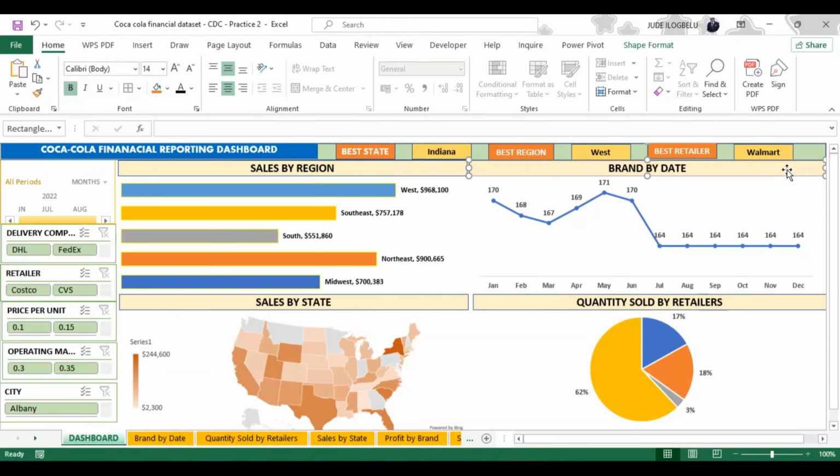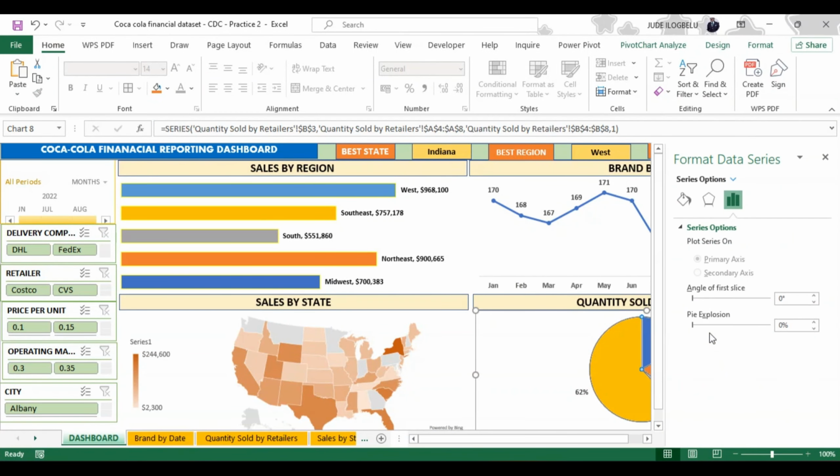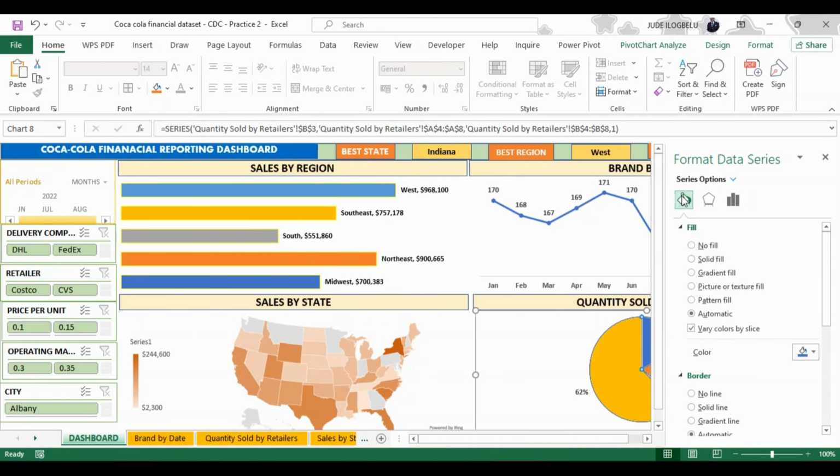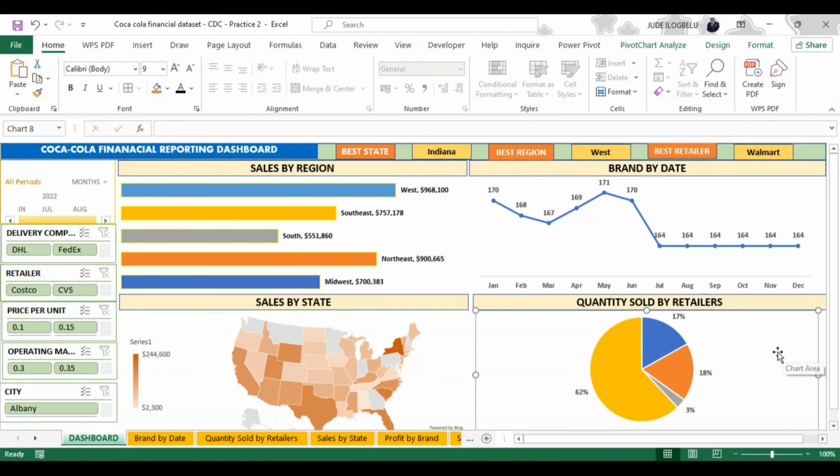So having done this, we can now look at our dashboard again and see if we can do something. The names are not coming up. We want to see if our name can come up. The roof picture is not here. Let's look at the other side of our formatting. Click here and see.